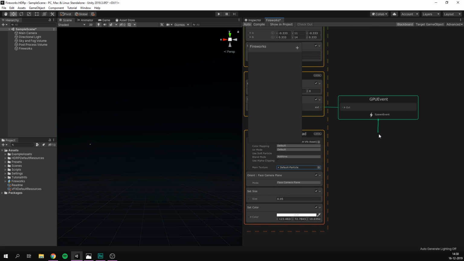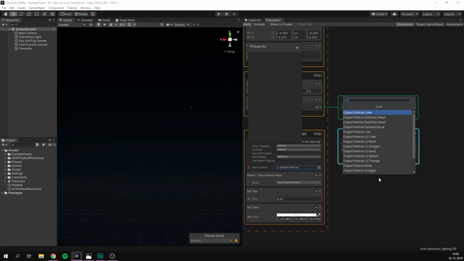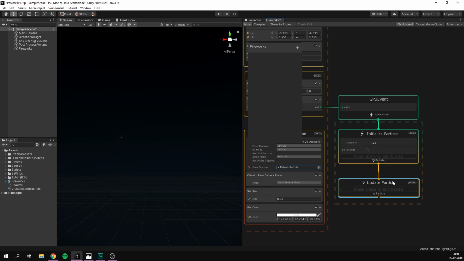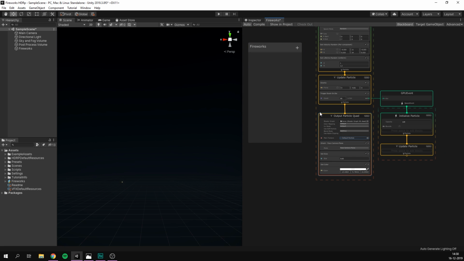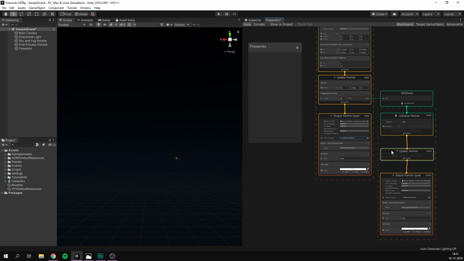We'll go ahead and drag down from here into an initialize particle context. We'll go straight from that into an update context. And then finally, we'll go from update into output. But instead of creating this from scratch, let's just copy the one from our previous system. So hit Ctrl C and paste it over here. Hit Ctrl V. Let's simply drag it down and connect it. So we've now created another system with plenty of room for us to fill stuff in. And let's do that now.